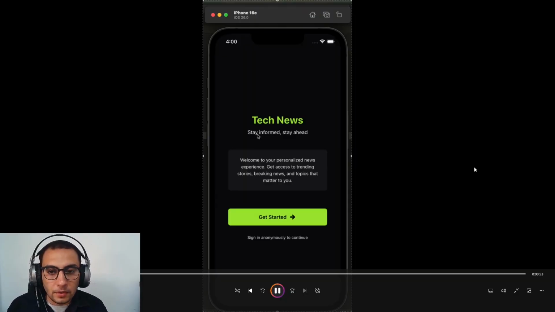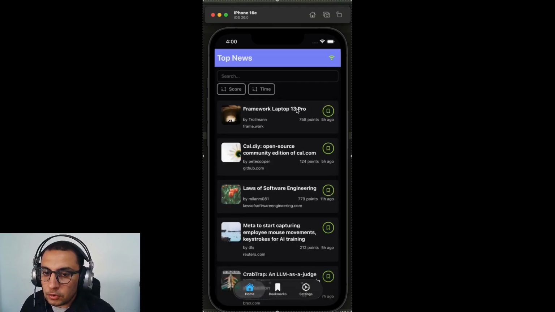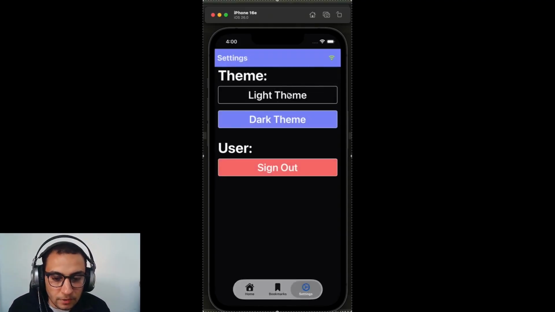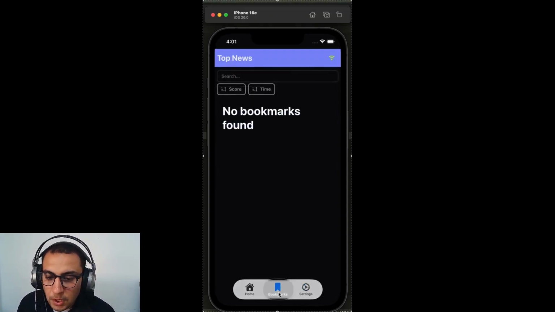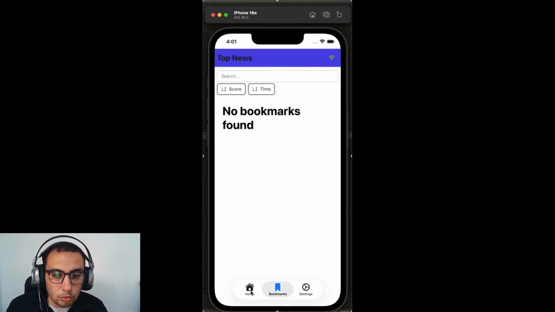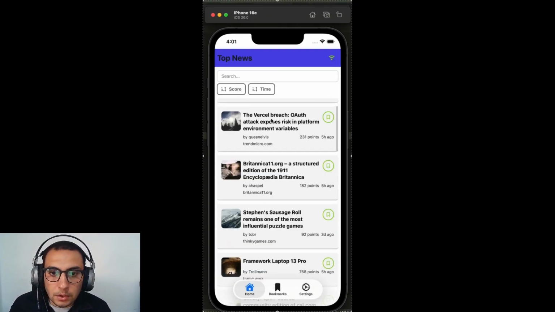Now finally, this is how the app looks on iOS. This was the login screen. When we hit Get Started, we can get started. The main difference in the app is the main navigation at the bottom of the screen. As we can see, the navigation is glass navigation. We can also switch the theme, light and dark. This is how the app looks in the light theme.